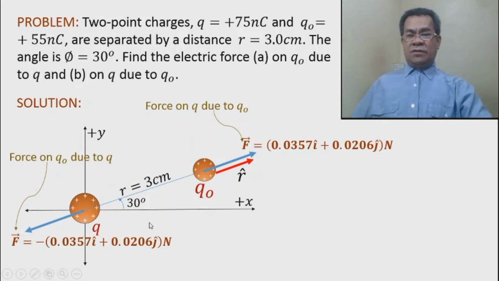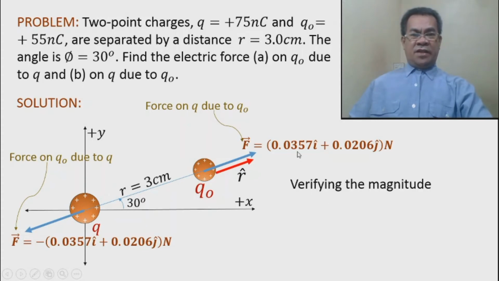Now all you need to do is to use Coulomb's law. If you're asked this kind of problem, then after solving the magnitude of the force, find the unit vector. The unit vector can be directed in the first quadrant, maybe second, third, or fourth. So be wise in calculating your r hat, especially the components, x negative, x positive. You have to be careful on it.